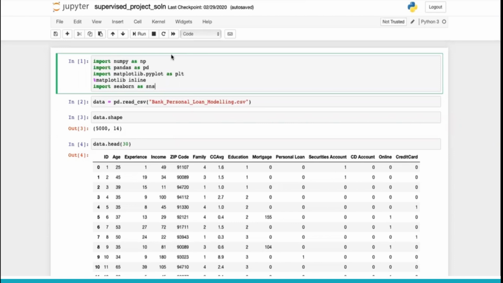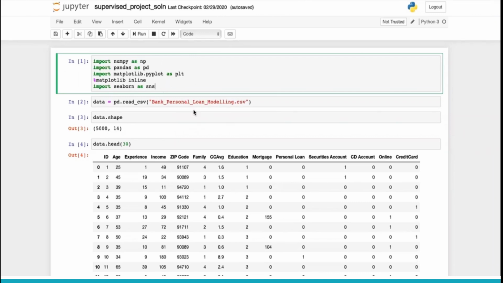Like as of now you are working with a company and tomorrow you leave that company, so whoever comes to that position will quickly grasp it by going through your code, like what you have developed. Okay, so it's better to follow the same norm. These five lines of commands are very familiar to us by now: numpy, pandas, matplotlib, and seaborn.